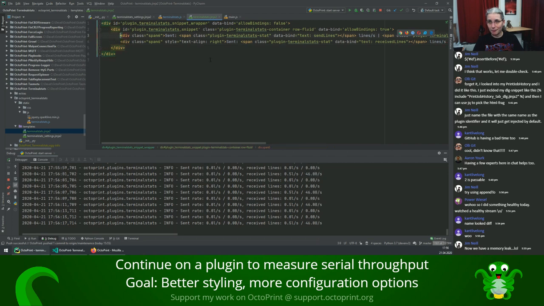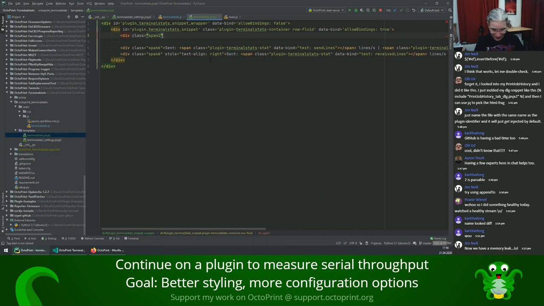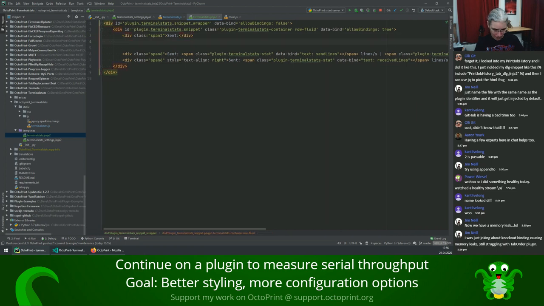So instead of doing what we're doing here, we are going to write HTML. This is going to be span one. Yeah, no, that was the wrong key, sorry. And this is just going to contain sent. Thank you, Jim. And then we are going to do another one. And this is going to contain our... Oh no, we can't do that. We actually need to do it this way, because otherwise we cannot easily attach the unit. So we're going to do this. One is probably not going to be enough for this, but we're going to try to fit it all into six and then have it equally spaced and nothing wiggling around.